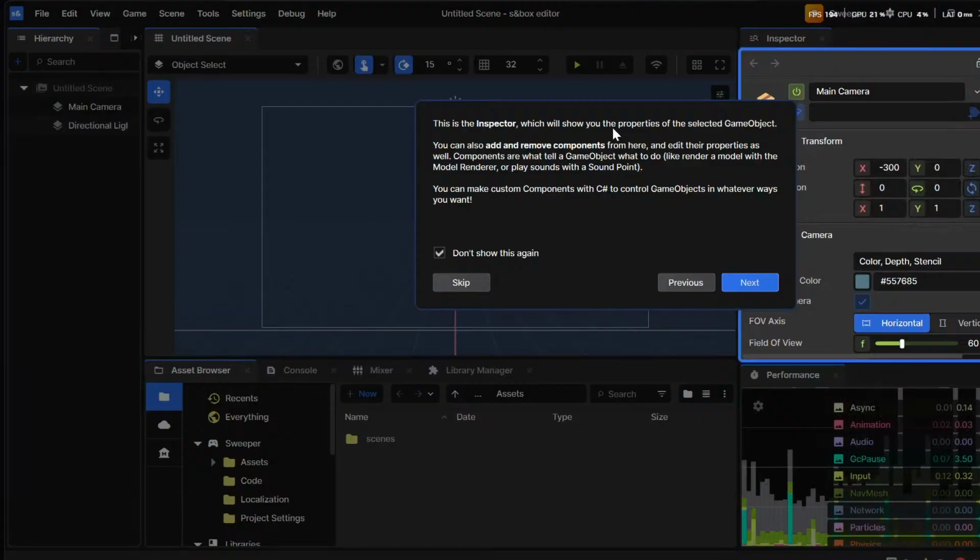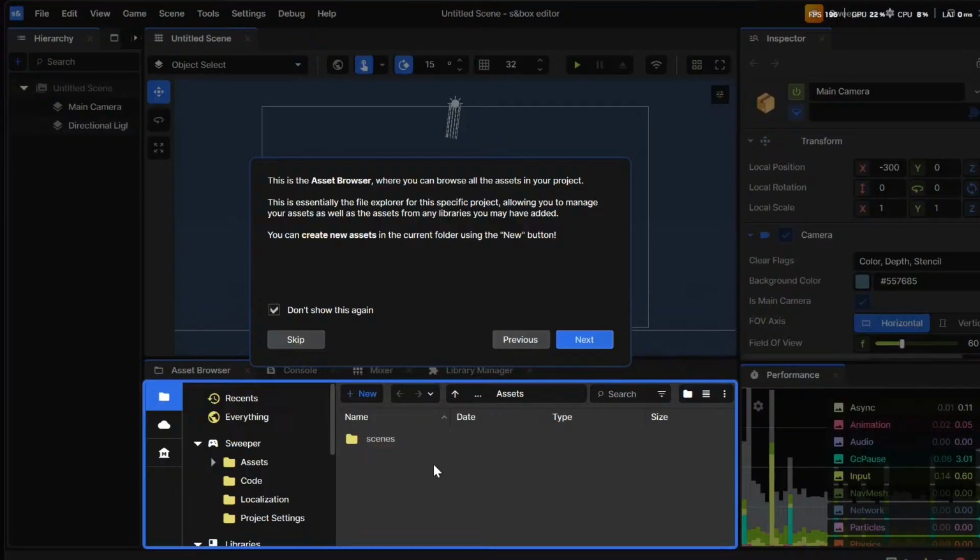This is the inspector, which will show you the properties of the selected game object. You can also add and remove components from here and edit their properties as well. Components are what tell a game object what to do, like render a model with the model renderer or play sounds with a sound point. You can make custom components with C# to control game objects in whatever ways you want.